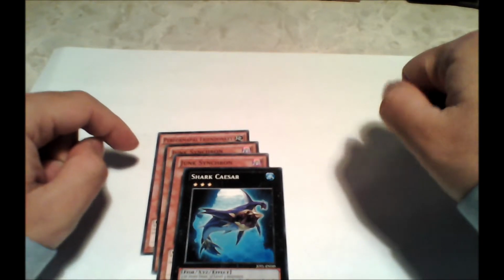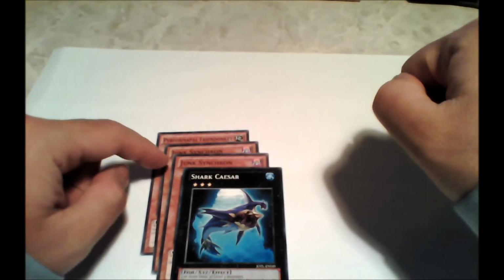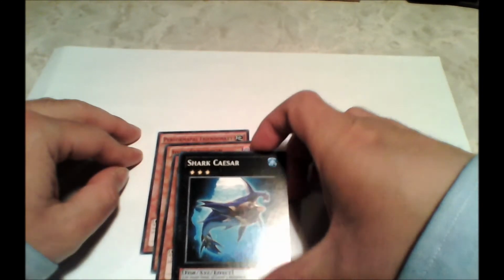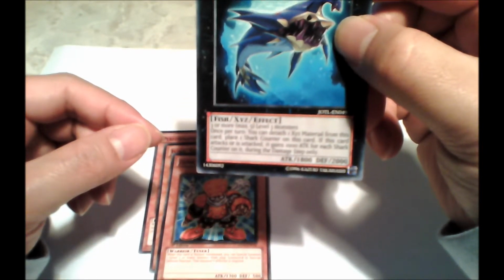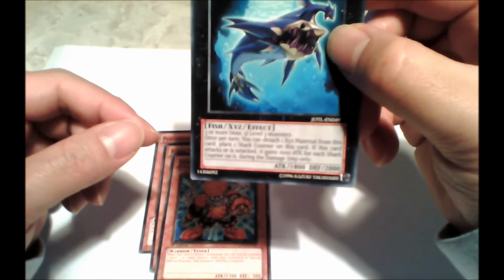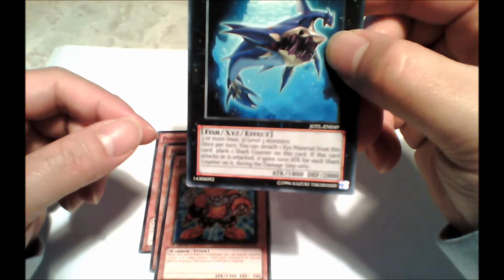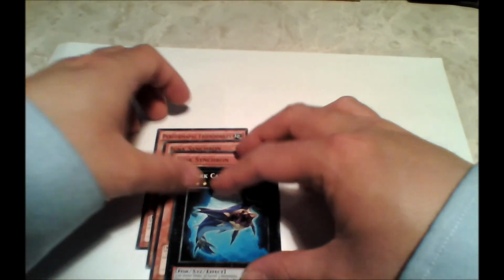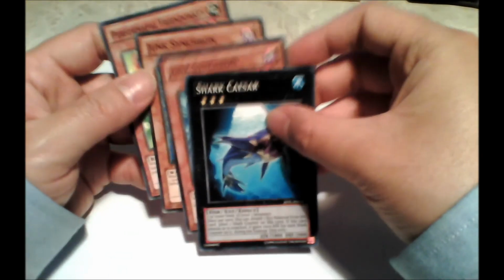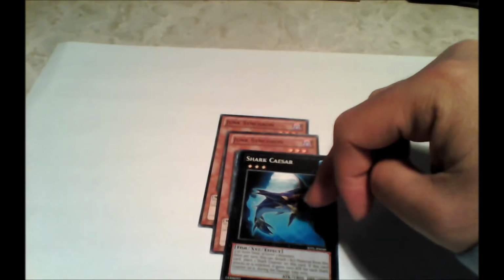The XYZ materials, the monsters that I've used, they are no longer monsters. They're simply XYZ material now. In this case it says once per turn I can detach 1 XYZ material and then place a counter on this card. If it attacks or is attacked, gains 1000 attack for each shock counter on it during the damage step only. Now, once I've detached an XYZ material, that card goes into the graveyard, and I get a counter to place on top of this Shock Kaiser.